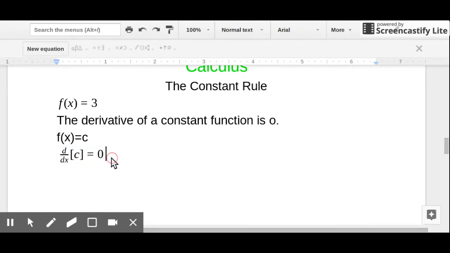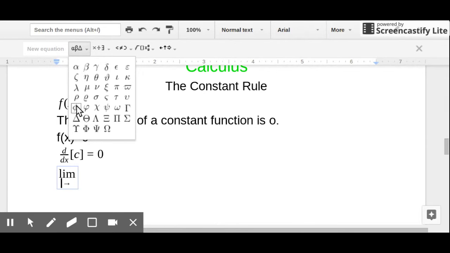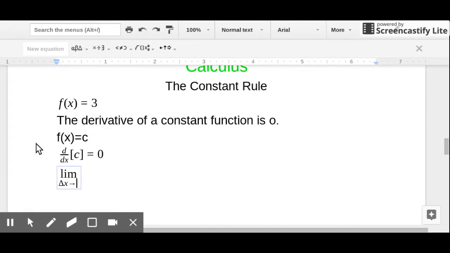Now you can simply prove this by using the limit definition that we talked about in the very beginning. I'll just go ahead and state it here and bring it up, and maybe let you do the proving on it. I said we weren't going to do any proving, but this is actually an easy one to prove. They won't be so easy once these functions get a little bit more difficult. Take my word for it. So that was f of x plus delta x, all over delta x. You've seen this before.